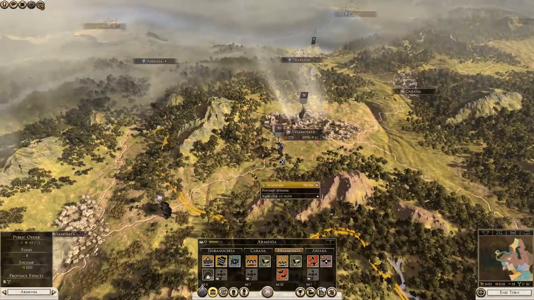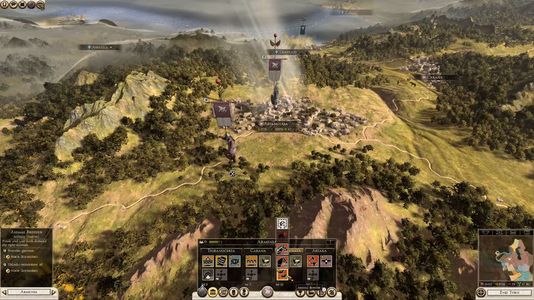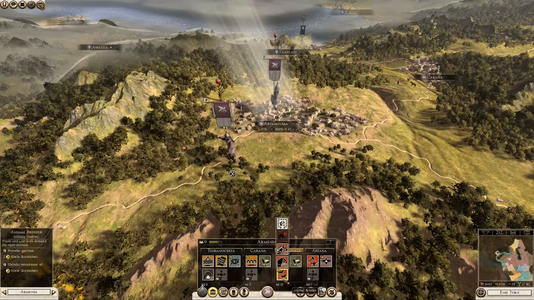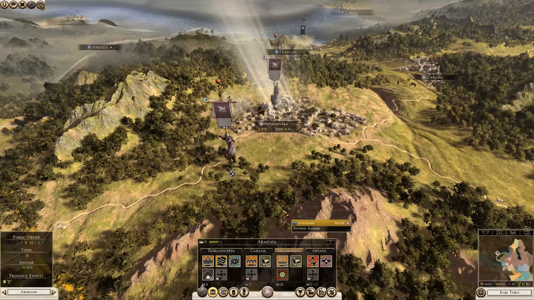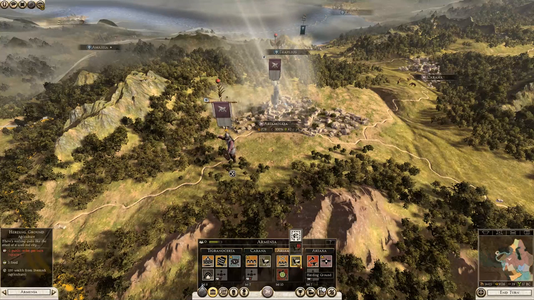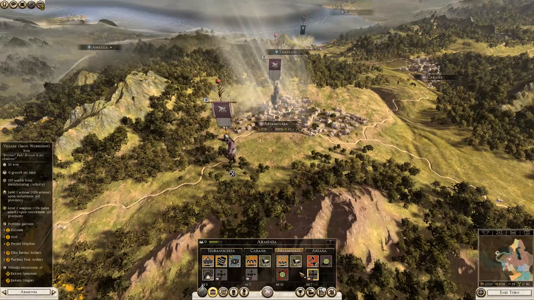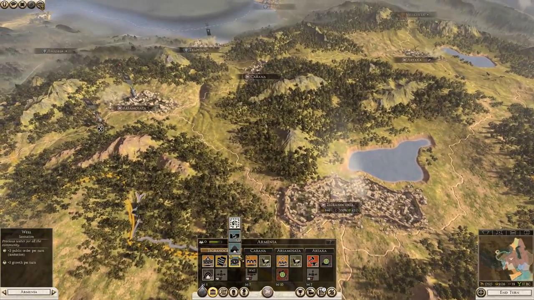Good, and that gives us full control over Armenia as well. Okay, so we've got access to the animal breeder here. I already said we're not recruiting in this region, so get rid of this stuff. We only need... for the time being, we kind of do need the food, so I'll keep that for now. Upgrade this. We can build in this region.